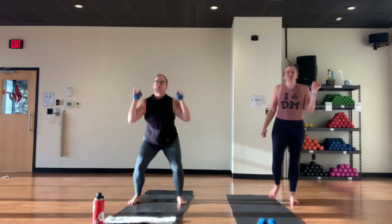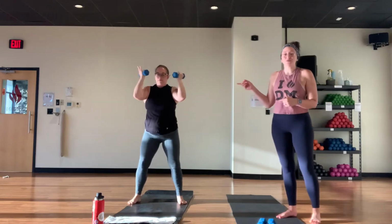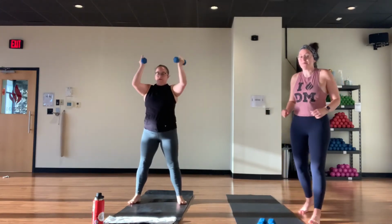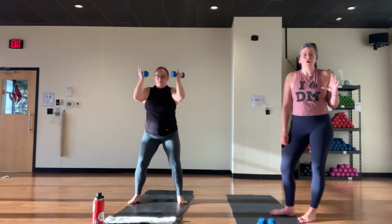What this does, it's a really nice warm up to get the explosive muscles in your legs turned on. If you're not a big jumping person, or if you don't feel like you have a lot of explosive power in your jumps, this is one of the ways that you can work on that with a slow lower and a big lift. It's really similar. It's that same power to thrust up as what you would do in a jump, except you take the jump out.